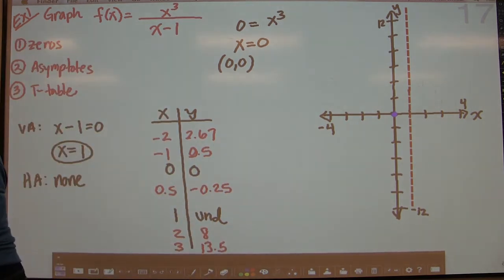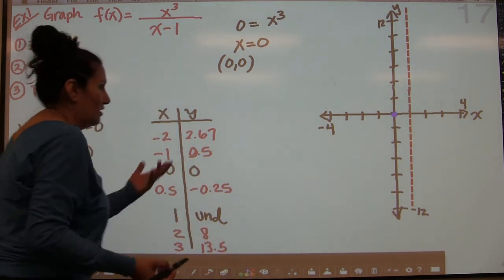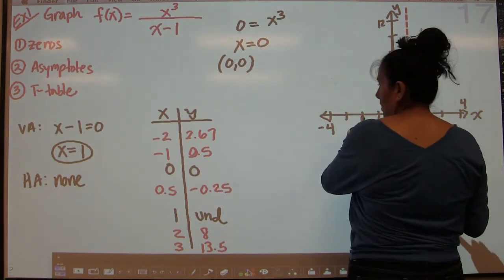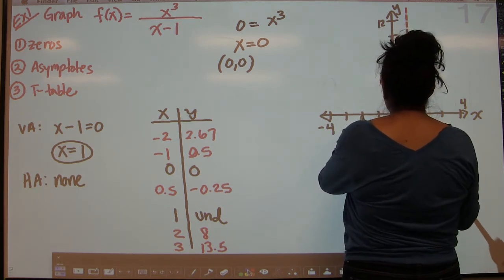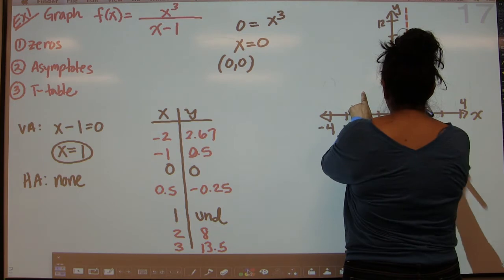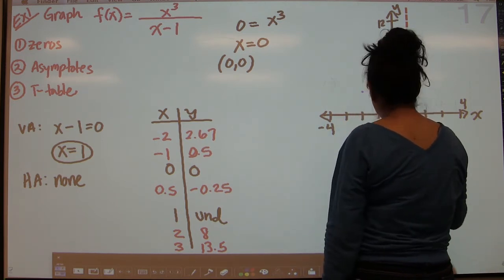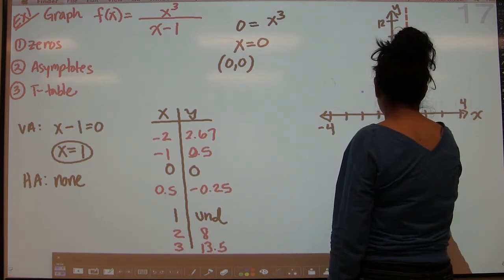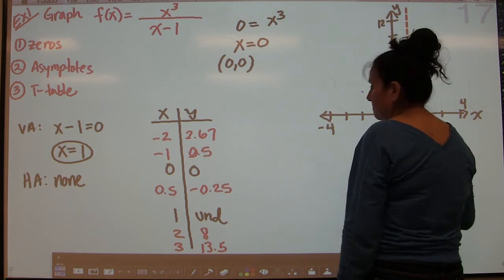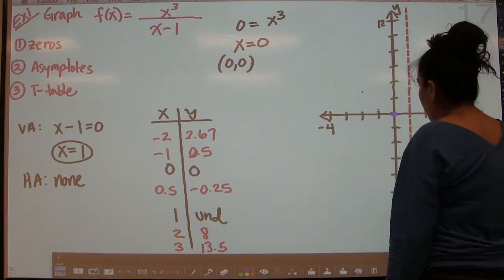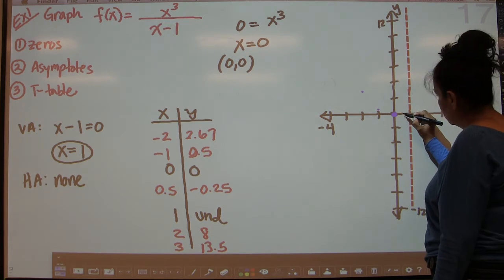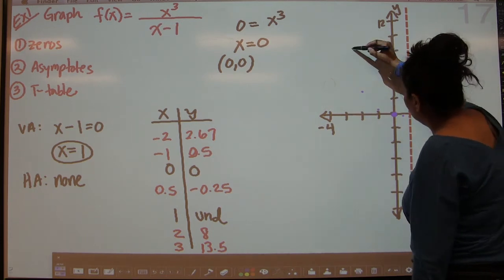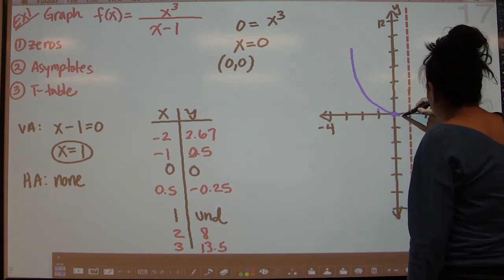So then you just take those values, and now you can go ahead and plug them into your graph over here. So we have -2 is here, and it's almost at +3. So we're going by 2's here, so it's 2, 4, so it's somewhere in here. -1 is going to be 0.5, so this is 1, 2, so we're going to have 1/2 is right about there. And then we have 0, 0 already. And then when x is 1/2, you have -0.25 right about there. And then it's undefined. So this part of the graph is going to look like this.